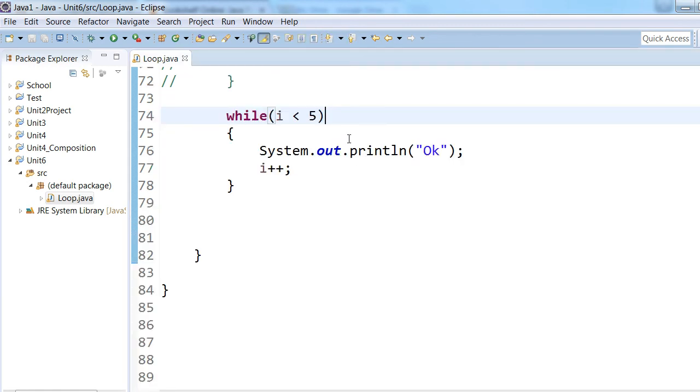All right. So now that should be normal, right? It runs there 5 times. It prints out okay 5 times, and then we're done. Okay. Sometimes you forget and accidentally put a semicolon here, and you would think that this is part of the while loop, right? And it looks just like a regular while loop. It looks good. There's no error, no red squiggly lines. You don't see those. When you run it, what is going to happen?